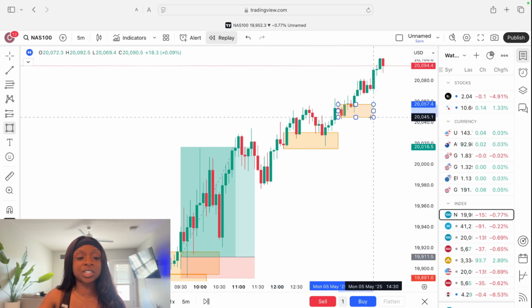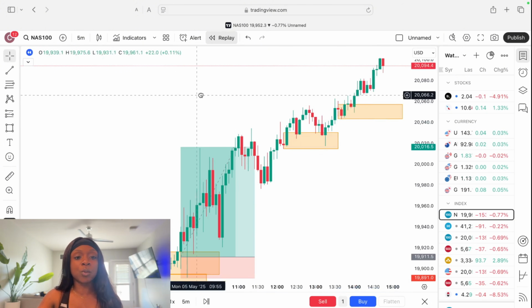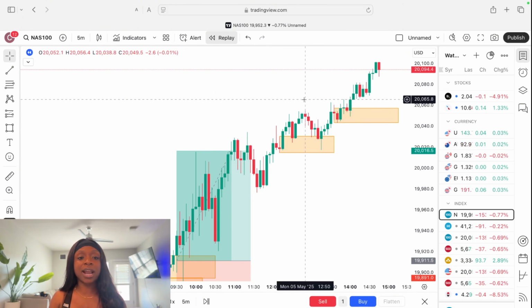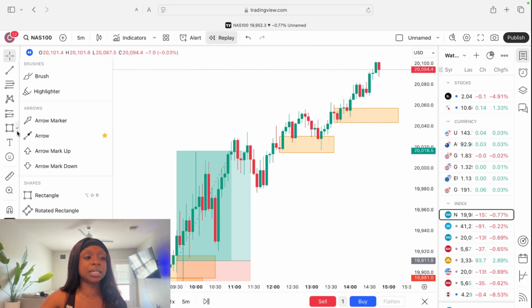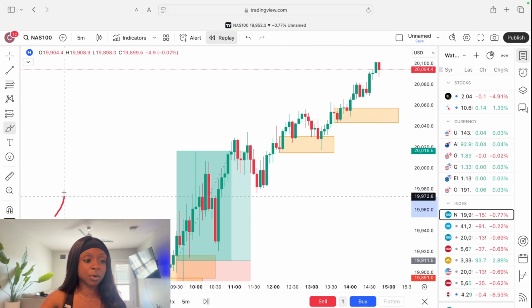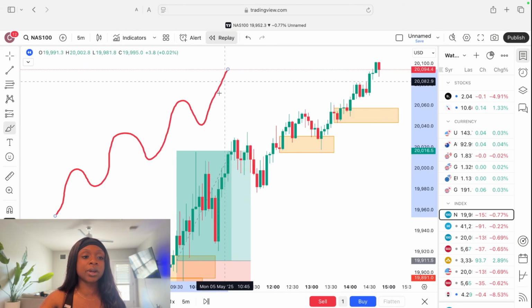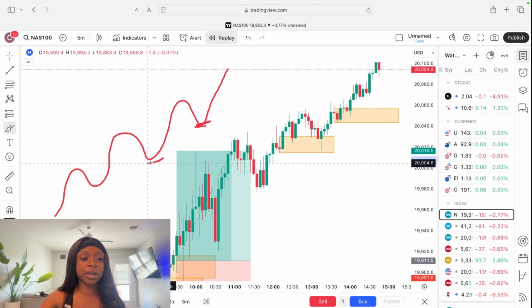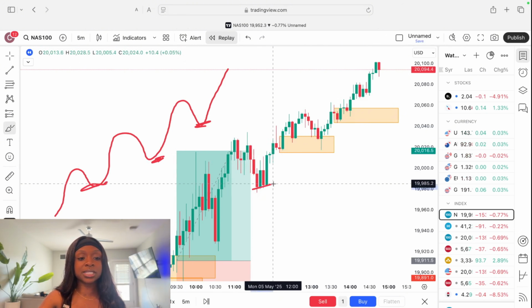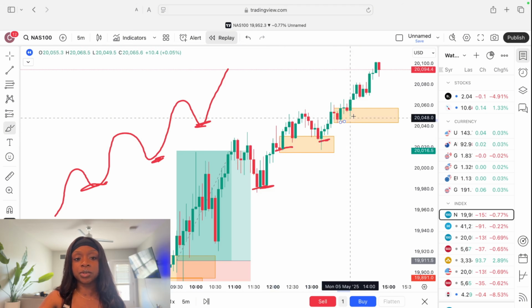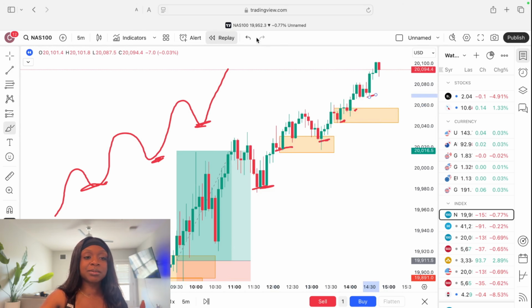There's different ways you're gonna see supply and demand, right? Some are gonna be smaller, some are gonna be bigger. But when you're going with the trend, it's easier to see it because you know, okay, if price is buying, I just want to get in on the dips, right? You're literally getting in on the dips of waves. Like if a wave is moving up like this, you just want to get in at the bottom of those waves. So every time price is at the bottom of that wave, that's where you want to get in. So you can see the bottom of these waves here on this way up. You can see them.